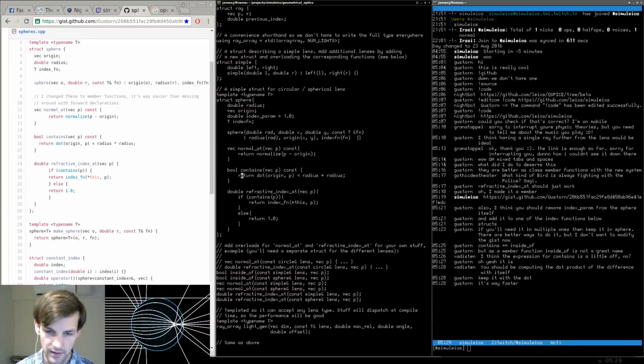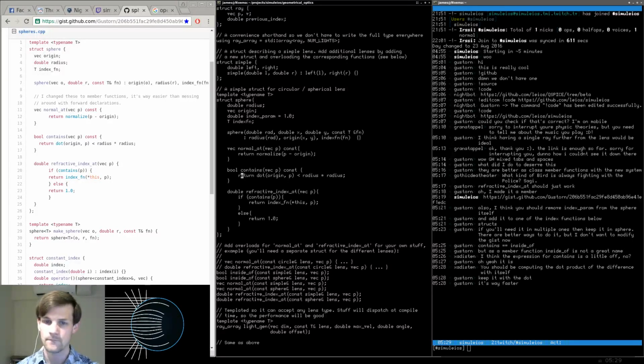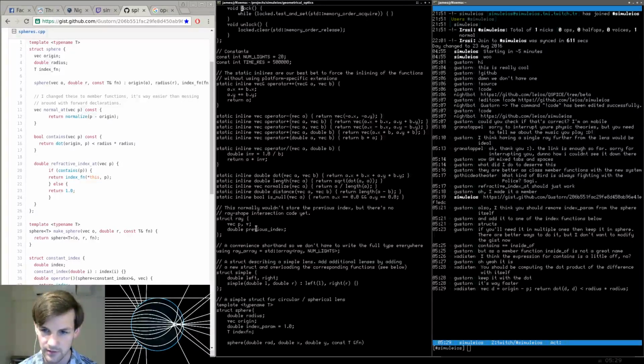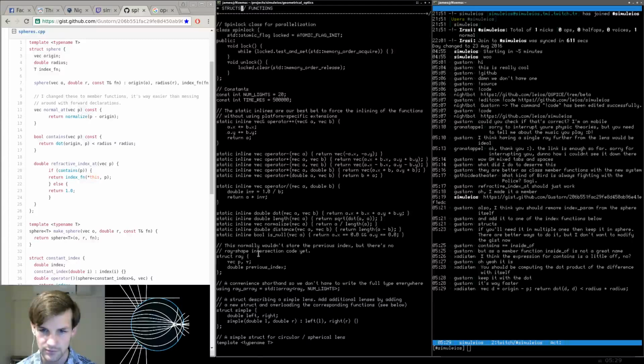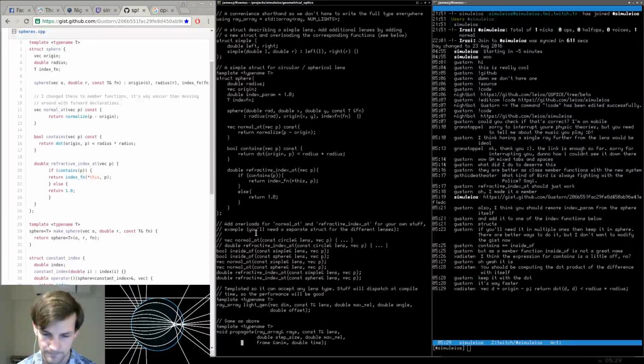Good. Now, what do we want? We want to do dot product, and let me see. Because there's definitely a way to square something. Return length. Vector d is equal origin.p. Can we just do dot dot? Well, let me see. Operator. Vec normalize. Double distance is null dot. Sure. That'll be the easiest way to do it. So here's contains. So we want to do this.